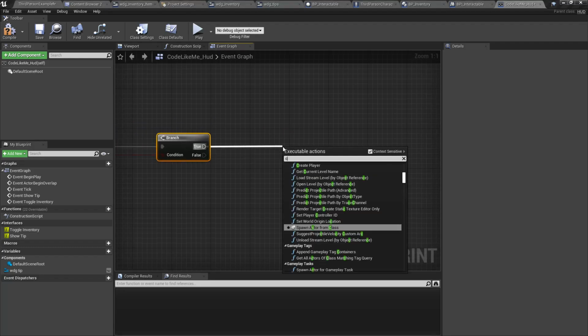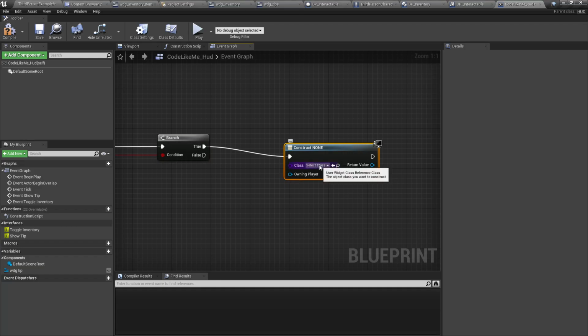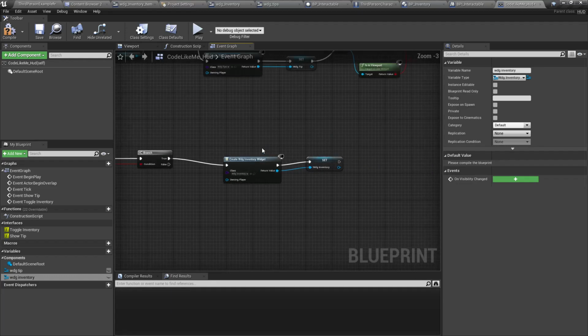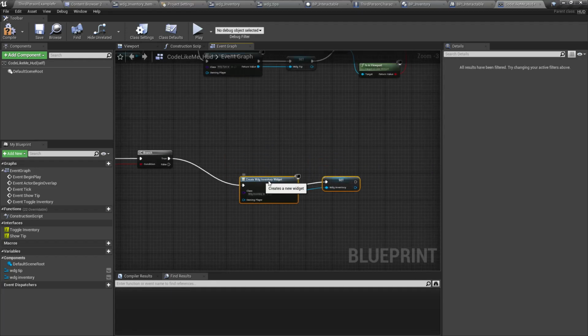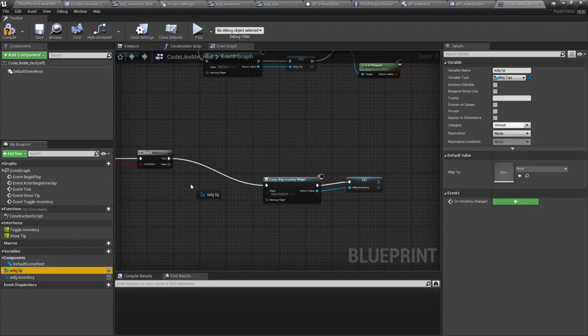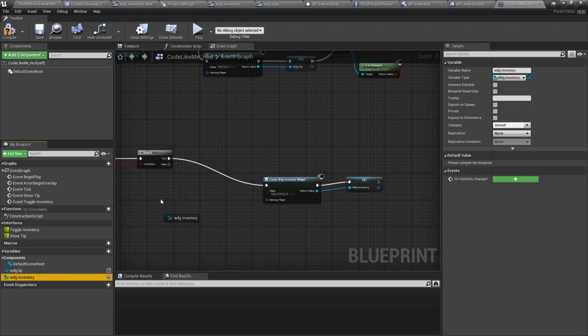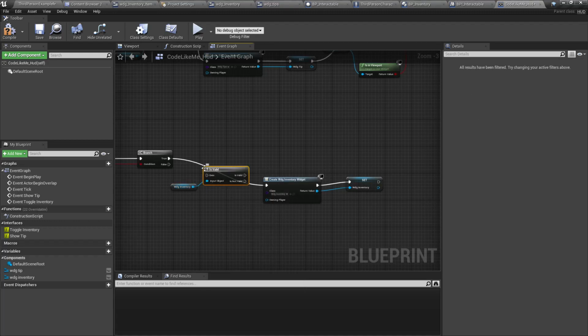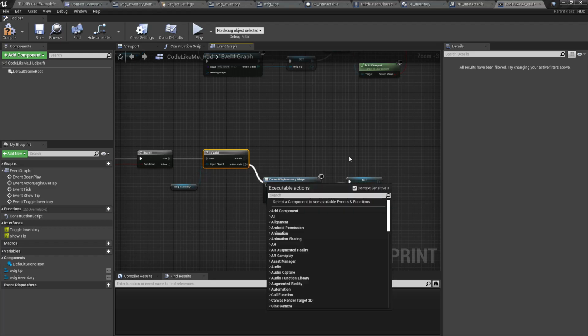So we need to create widget from inventory using inventory widget, and let's promote it to a variable, wdg inventory. Now the second time we don't need to create it if we already have an inventory widget. So is it valid? If not, we need to create.